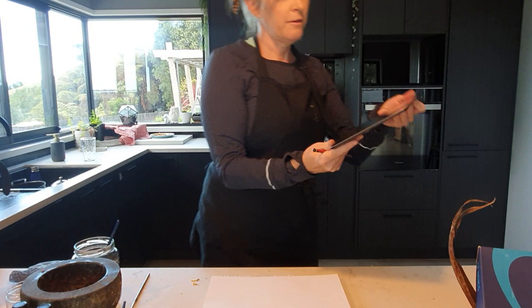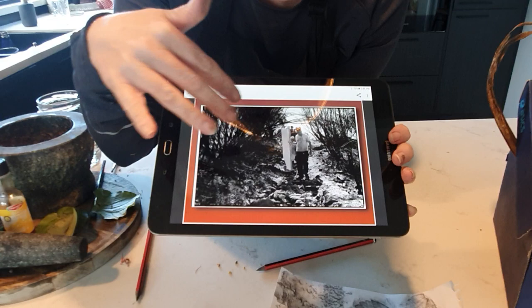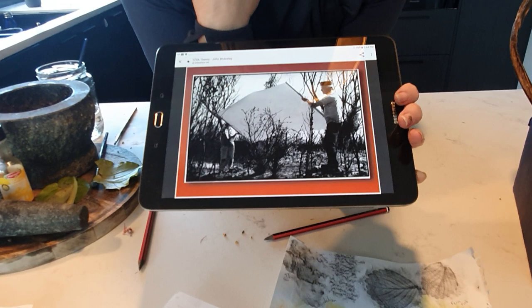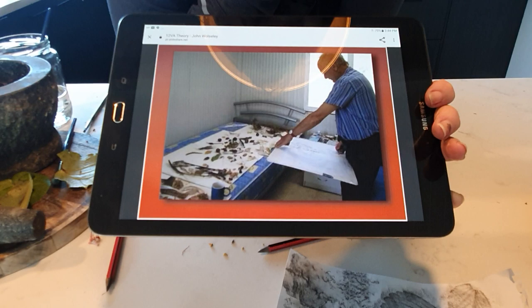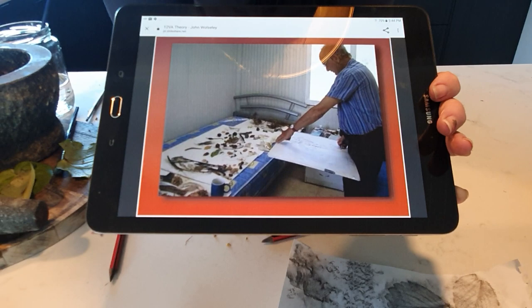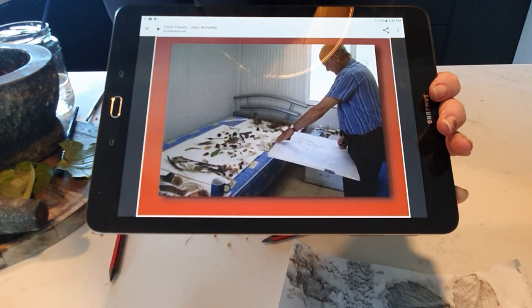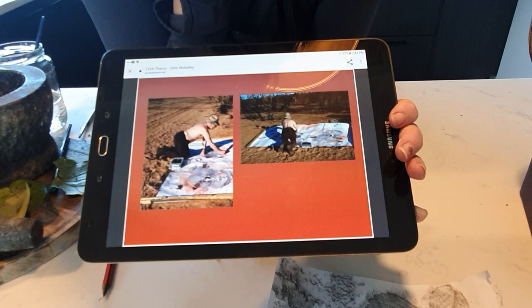Here I've got a little slideshow — a clip of photos of him actually working. He walks through the landscape with a massive piece of paper through areas like a forest fire, so when he drags his paper across he gets interesting marks on the page. He also does a lot of pressing — pressing actual leaves and things from the landscape, little bits of roots, and leaves them like that for weeks, months, even years. When he takes everything off again it's left an impression and marks. He also uses soil and water from lakes, wetlands, that he makes the art about.